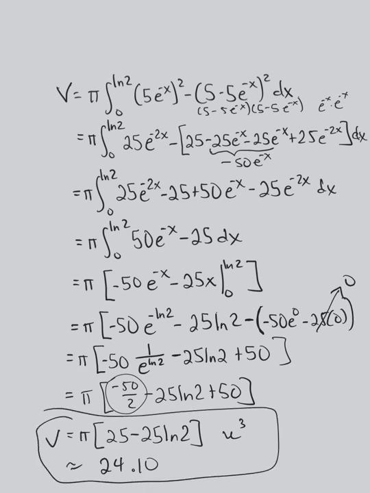Now, this was a complicated problem. The key thing is take it one step at a time, and start out with that picture and figure out what you need to even get started. Then just take it one step at a time, and you can get through them too. All right, I hope that helps.